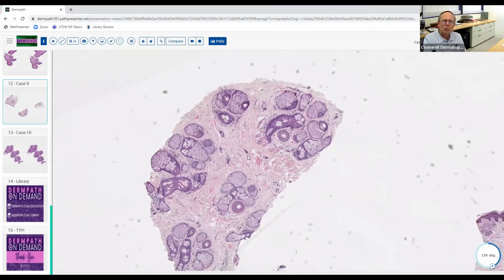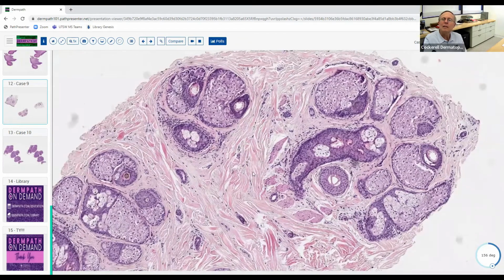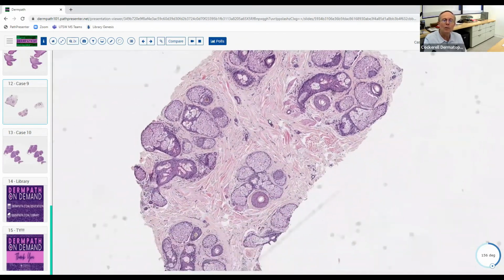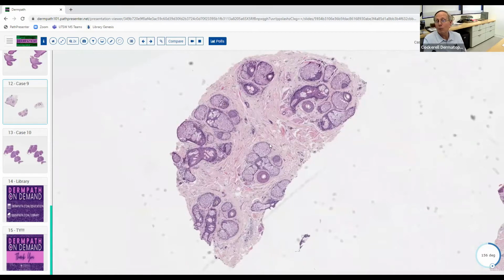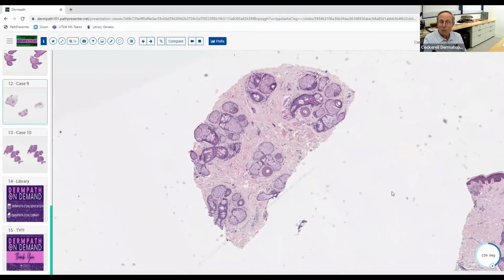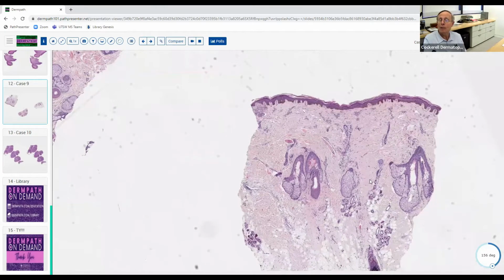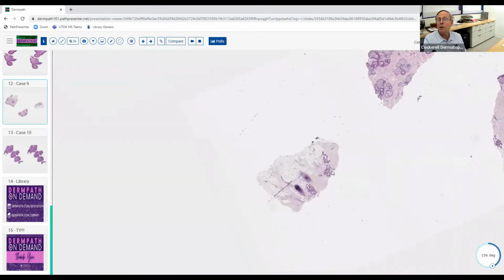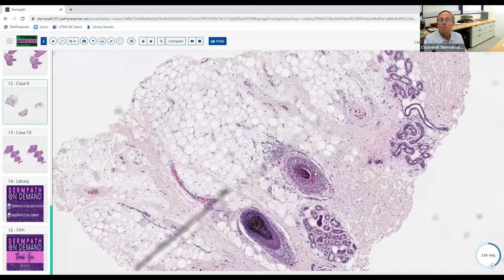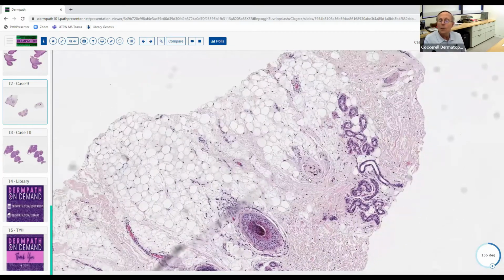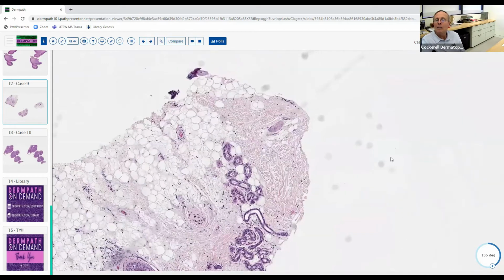This is unfortunately not the world's best example of this entity, but other sections showed it. It's not showing up here as well. But certainly it doesn't look like it's very inflammatory, does it? So that's going to rule out a lot of things. If we don't have any inflammation, we're probably not going to be dealing with something like alopecia areata. We're not going to be dealing with something like folliculitis decalvans. We're not going to do lupus. So we're going to rule out most of those entities right away.